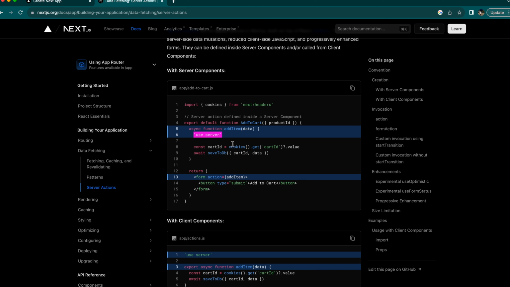What that means is you can run a function that's present in your server code directly from your client code. And in this case, we're not even directly calling the function. We're just attaching it to the action attribute in our form.